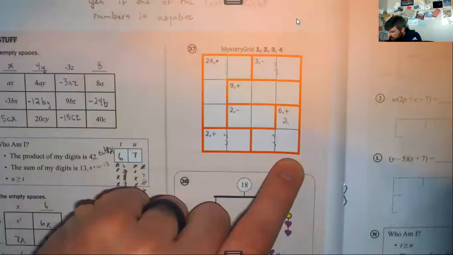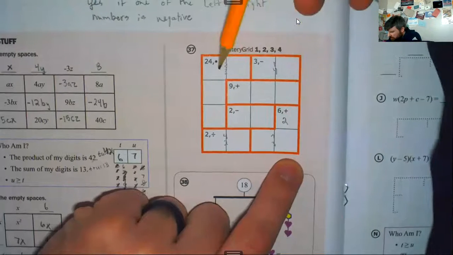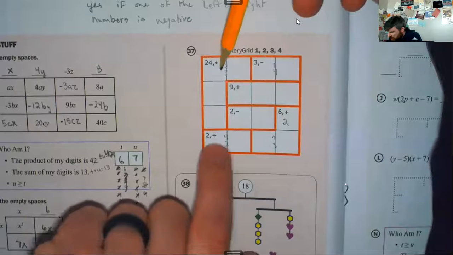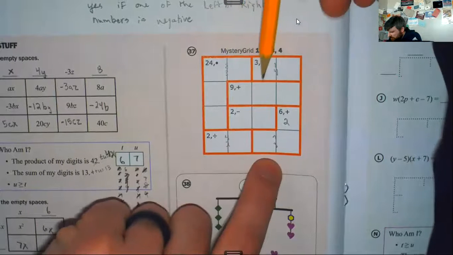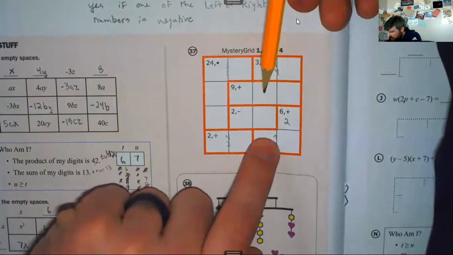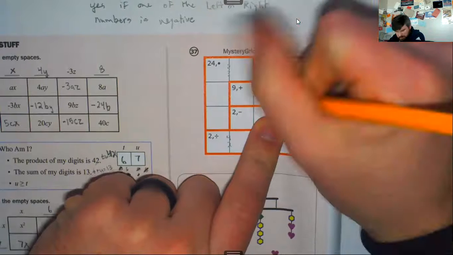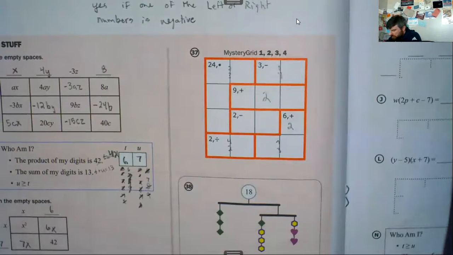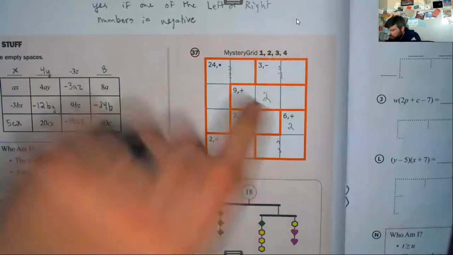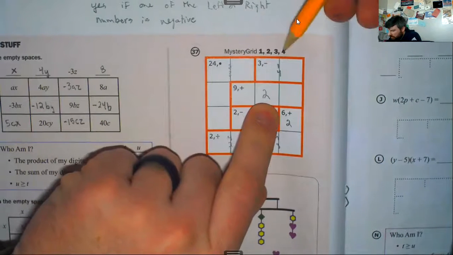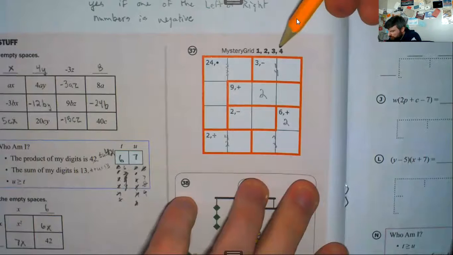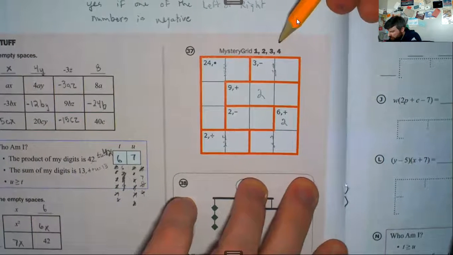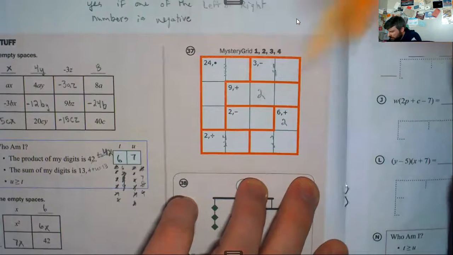So we got 2 here. You'll get a 2 here, here, and here, here. So I need a 2 in this column. Well, it can't go here. It can't go here, and it can't go here. So this right here has to be a 2. Okay, and if we're adding to 9, it'll probably be, and you got a 2. So 4 and 3 would be your other ones. So you got to get a 4 and a 3 on one of those sides.